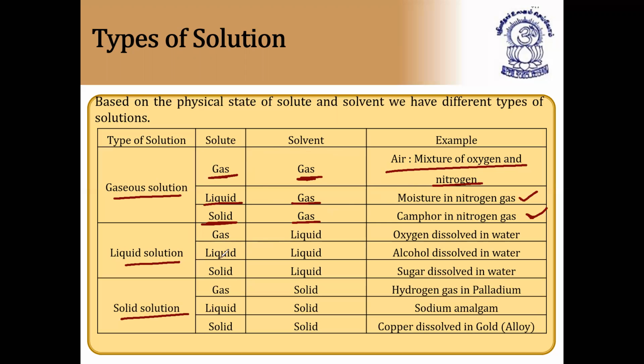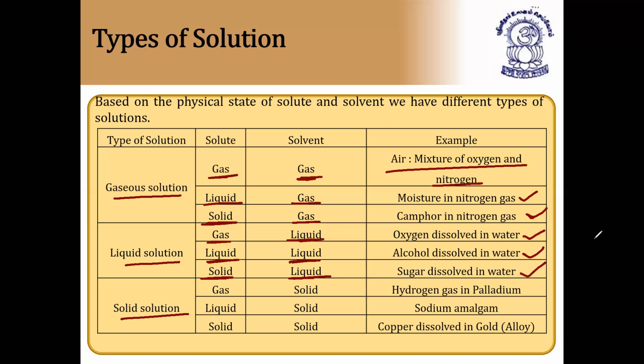Same way, liquid solution, consisting of a liquid solvent. If a gas is dissolved in liquid, it is called gas in liquid. Oxygen dissolved in water is an example. Even cool drinks are an example of gas dissolved in liquid, because in cool drinks carbon dioxide gas is dissolved in the solution. Next, liquid in liquid, alcohol dissolved in water. Alcohol dissolved in water is called a liquid solution. And solid dissolved in liquid, sugar dissolved in water, is also a liquid solution. I hope it is clear now.